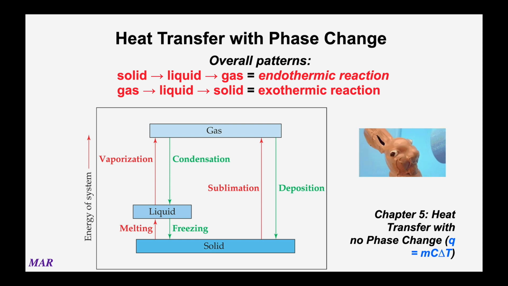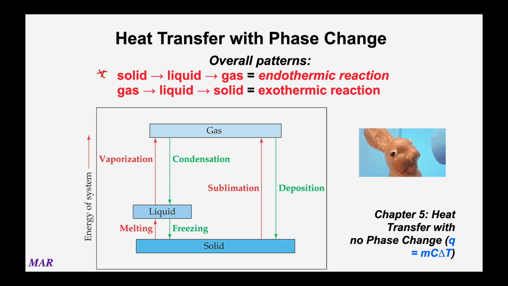But before we go into the details, and before we feel too bad about the poor little rabbit in the video, remember that anytime you have a solid that you turn into a liquid, or a liquid that you turn into a gas, that's going to be endothermic. It's going to take energy to make that transformation possible. On the opposite side, gases going to liquids and liquids going to solids, you actually get the energy back out again, and those are exothermic processes.